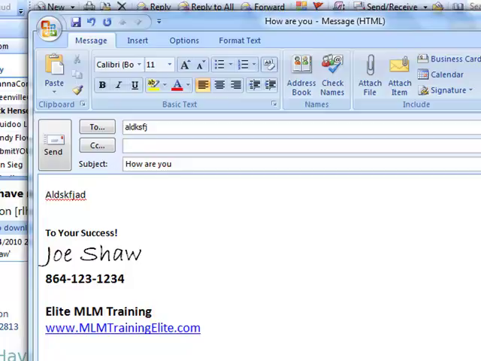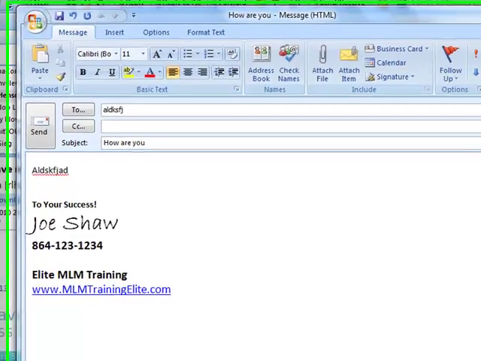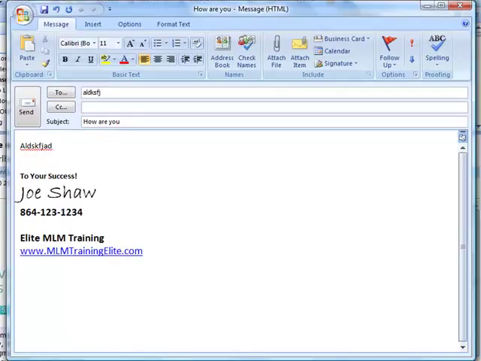So that's how you set up an email signature, and those are the things you want to set up: your business name, your motto, maybe a compelling question like, would you like to know how to live better, feel healthier, and have more energy? And then maybe your phone number, your website. Again, just a way for people to reach back to you, to position yourself as a business person, and that will create possibly potential leads for your business.